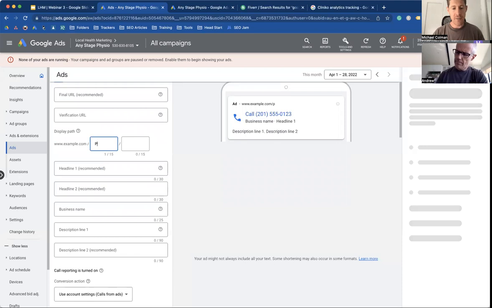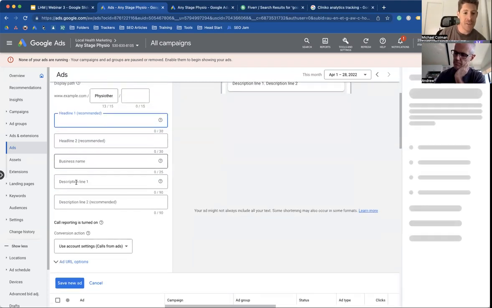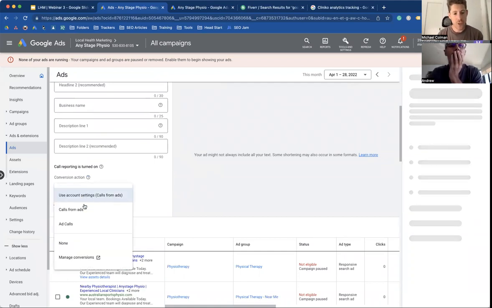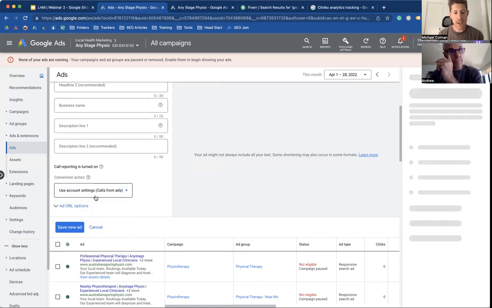So we might have physiotherapy, and it might be medical, sports medicine, or something that you offer; whatever the keywords are, you want to match them. Fill out all the headlines again for the call ad, business name, description, and then the conversion. You'll have your calls, you'll use the account settings, calls from ads, and then you just save that in there.